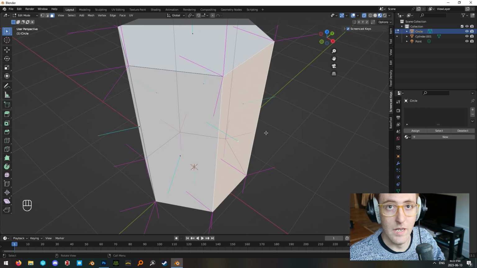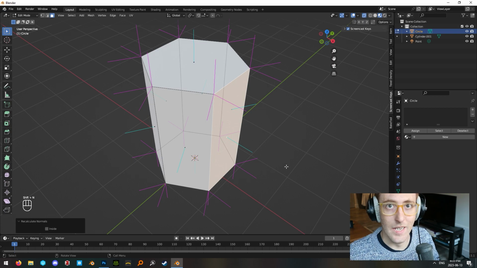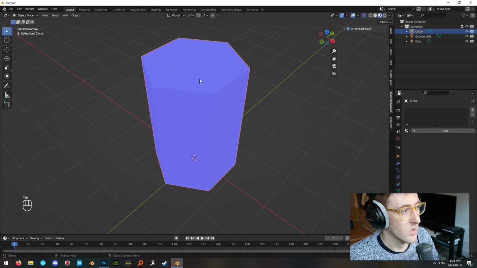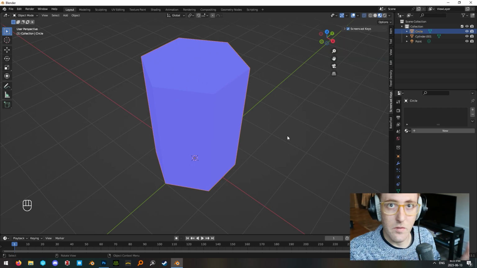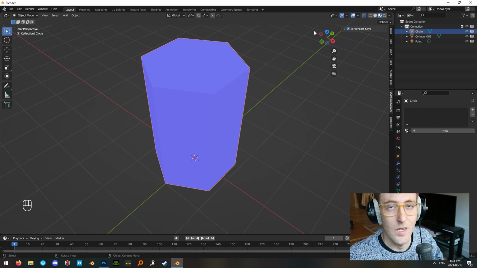So when a face is reversed, that face normal is pointing inwards, which we don't want. So we're going to hit Shift N, and you can see now it's pointing back outwards. If we go back to object mode, you can see that the face orientation is correct. These are different view modes showing essentially the same thing. Face orientation, when it's blue, indicates that the face normal is pointing towards you. When it's red, it's pointing the opposite direction.